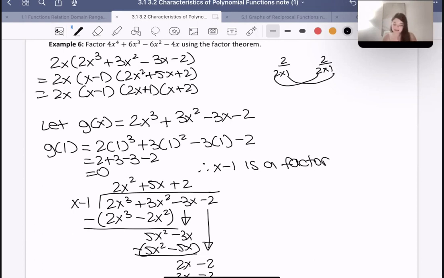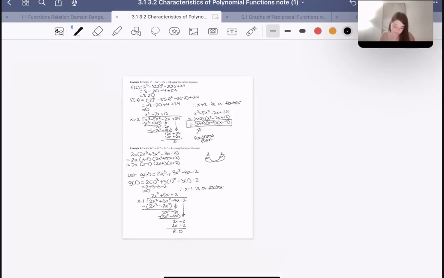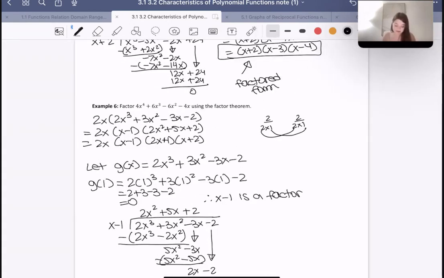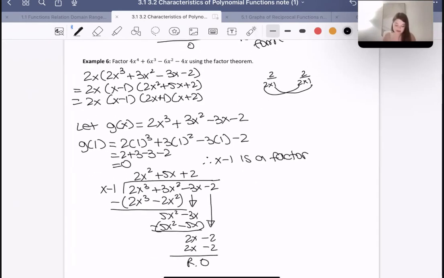Now, that said, I do want to mention some prerequisite skills you'll need a lot for this course. So do make sure you understand the long division and the factor theorem and the new stuff, but also it's just as crucial to make sure you also understand factoring quadratics and all those previous factoring methods we learned, because those come up repeatedly in this course as well. So do make sure that you go review those if you need to do so as well.